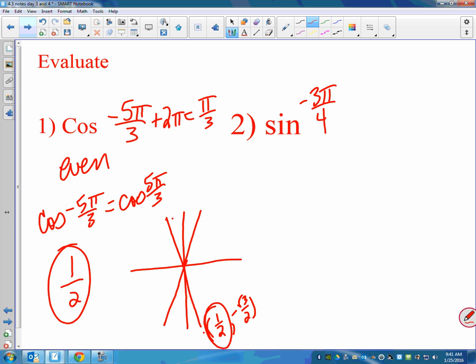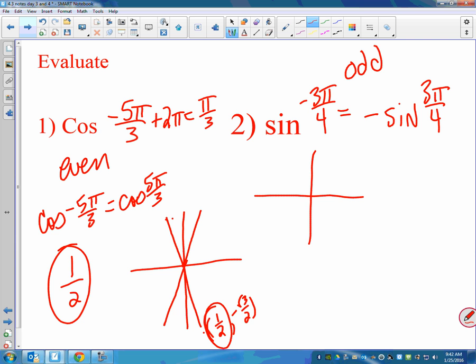If we use even and odd stuff, sine is odd, which means, right, if you don't want to deal with the negative angle and you want to do the odd part, because it's odd, we can say this is the same as saying negative sine of 3π/4. And again, if you know what 3π/4 is, you know which one is sine, then you just take the opposite of that. So 3π/4 is quadrant 2, right? So this is 5π/4. So 3π/4 is right there.